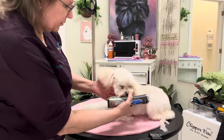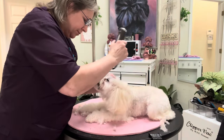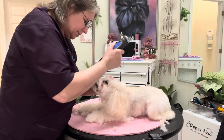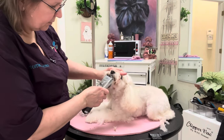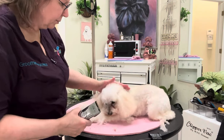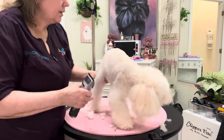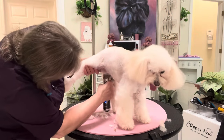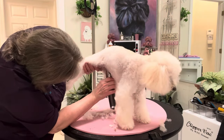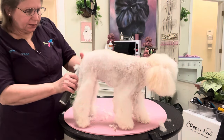Now I'm going to trim around her eyes with the tin blade, in the front of her muzzle a little bit. Next, I'm going to do her tummy and under her tail.